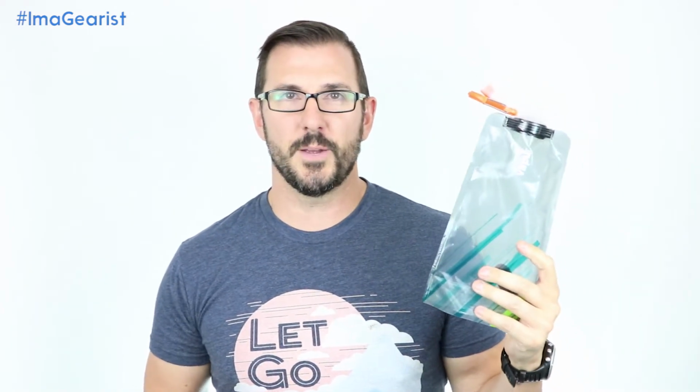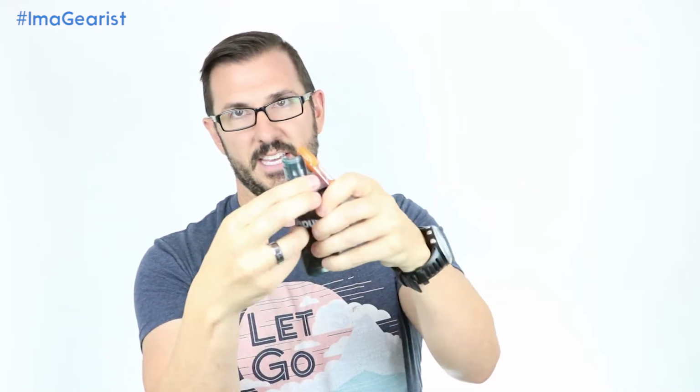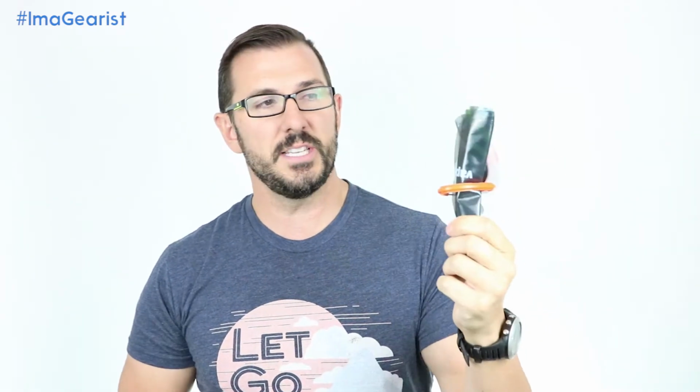So what does it look like when it's completely folded up? Well, I've just emptied this out, not into my belly, which I wish I had. What I like to do to fold it up is leave the cap open so the air can expel out the top. And then you just kind of roll it up just like this. Once you've gotten it rolled up, you take this cap, close it, and then, watch this kids, because this is fun. You take the carabiner right here, and you just put it through. Now, not only is it folded up, but it's not going to come unfolded. So this is the entire water bottle right here once it's been emptied.